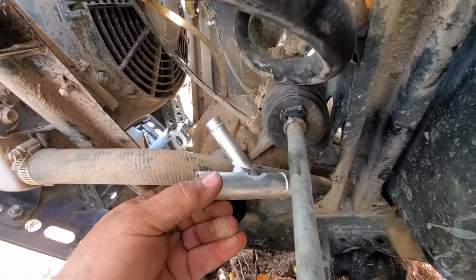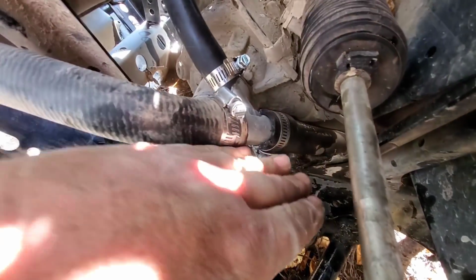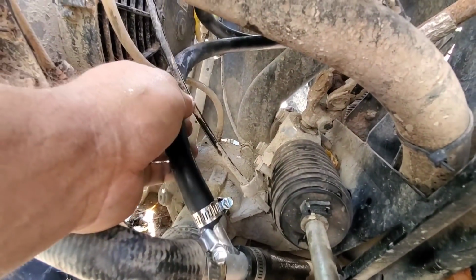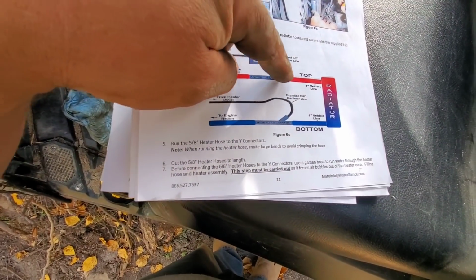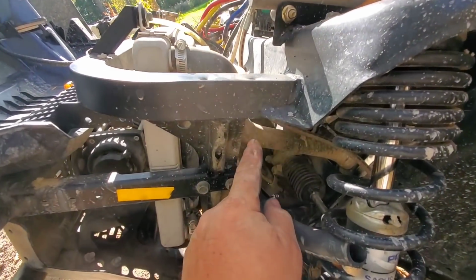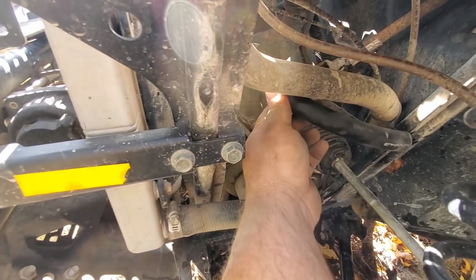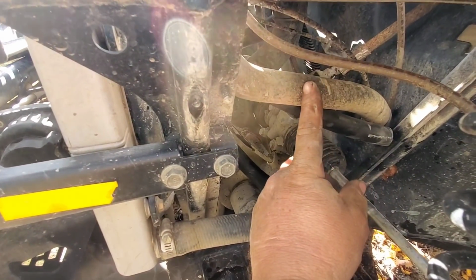Let's do it there. I cut it just behind the bend here on the diagonal down. Spliced it in, aimed the Y towards the radiator, went up and made a nice gradual loop around. I guess it shows the top Y going towards the radiator also. Well, if we're supposed to put it in the top hose, aiming towards the radiator, I think somewhere in there, and then we'll just cut this back and we'll T in right there. Or Y in, I should say. Right there.